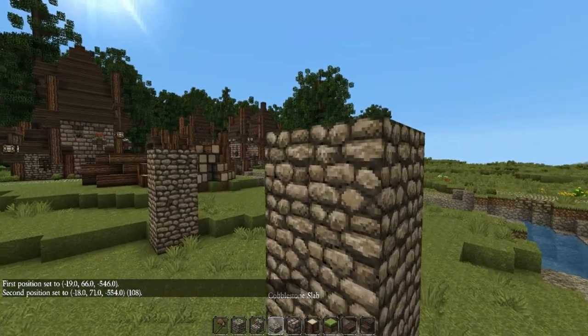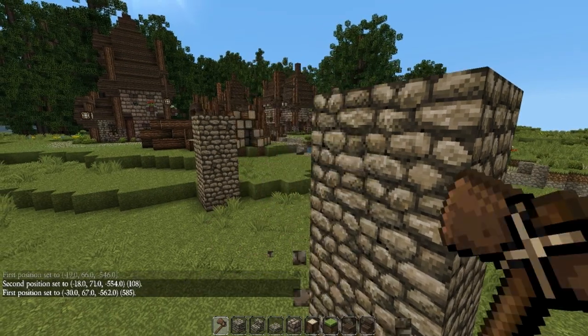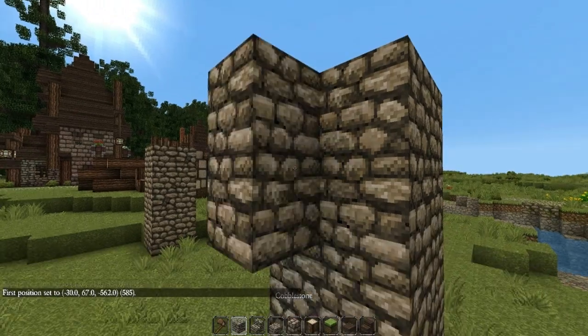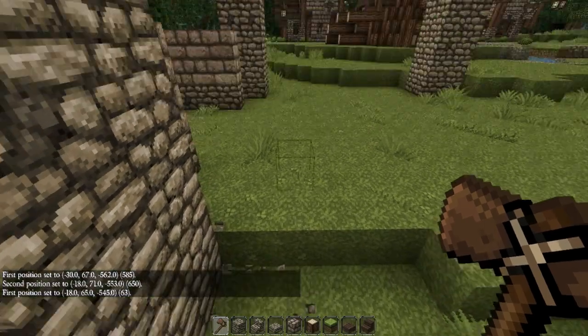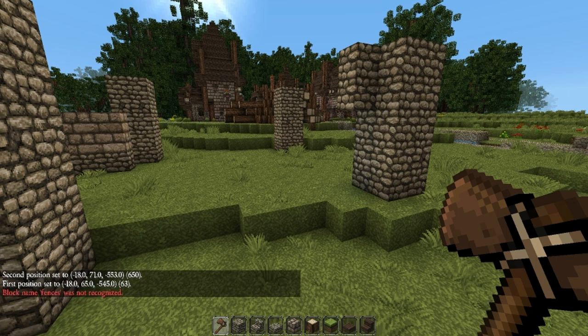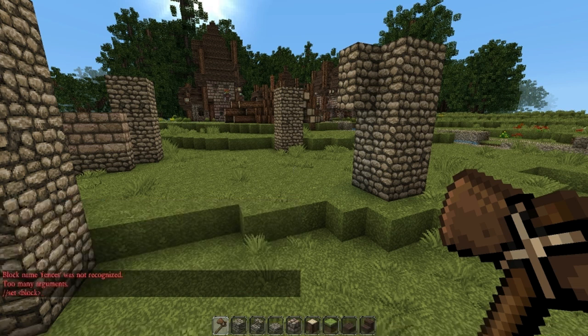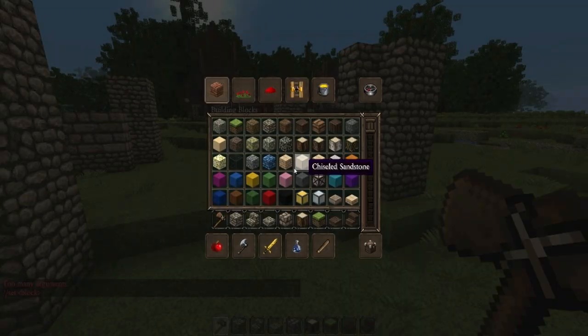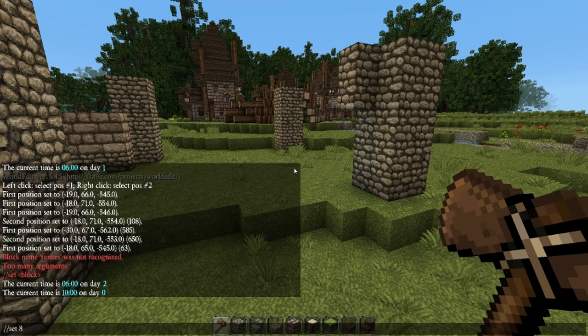It'll take that, but it won't take this random block. Why? I'll tell you what, WorldEdit is kind of having some trouble, I think. Second position set, first position set. Okay, /set. Can we do just fences, or do we need... Yeah. /set wooden fences. Okay, one second. Okay, the block ID is set 85.